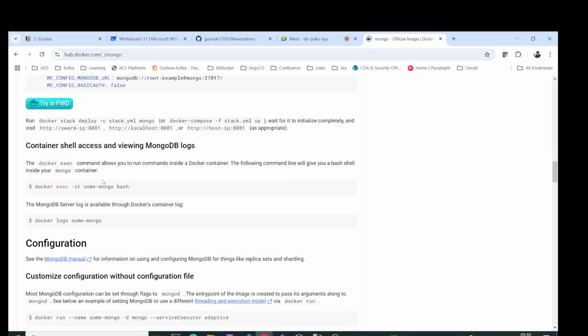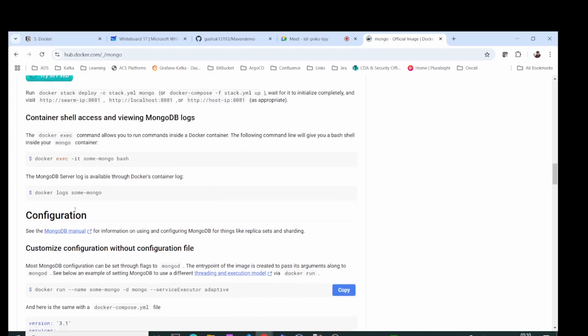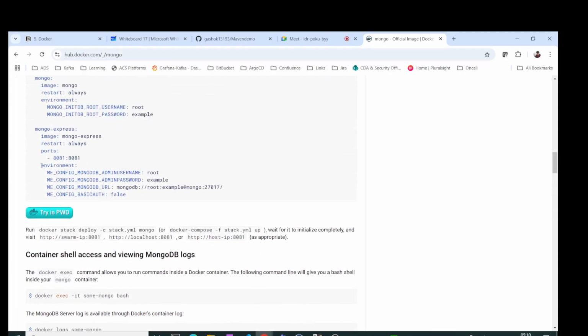Yeah, we have these components, but you can change them based on your needs. Here they have provided the environments, ports, these things.